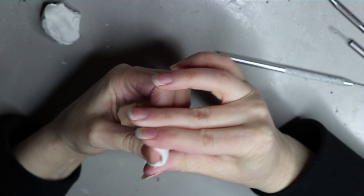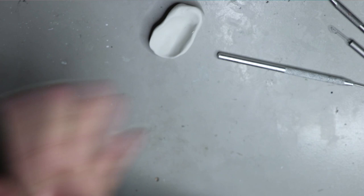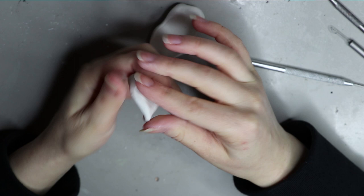Alright, so now for the ears. So Irish Wolfhounds have floppy ears, so I actually haven't made a doll with a floppy ear before, so this was something a little bit different, or not that I remember I've made one. So what I did was roll out two balls of clay that were the same size, and then I started building that shape over my thumb.